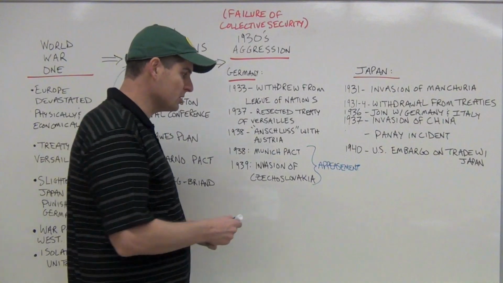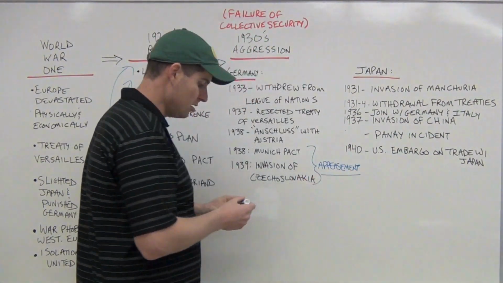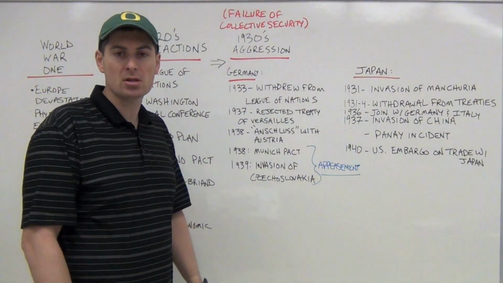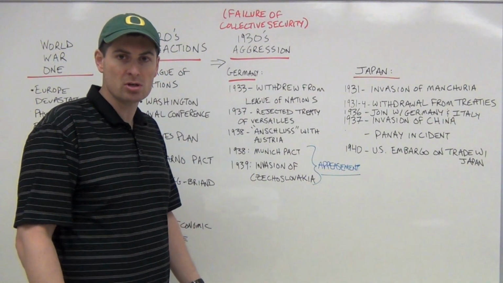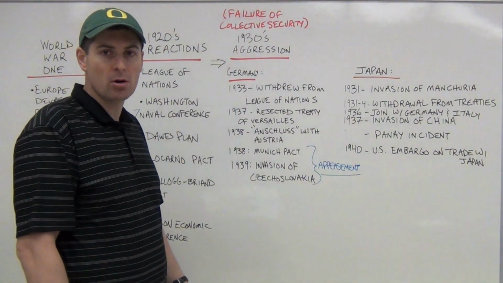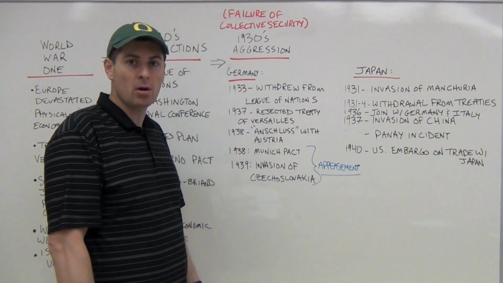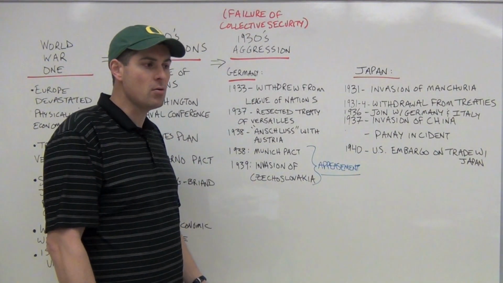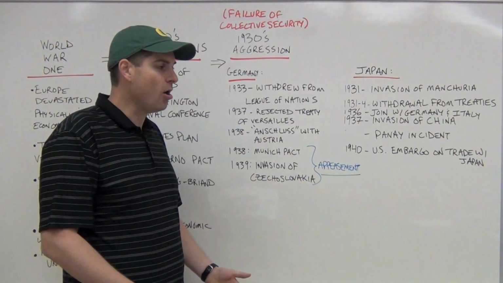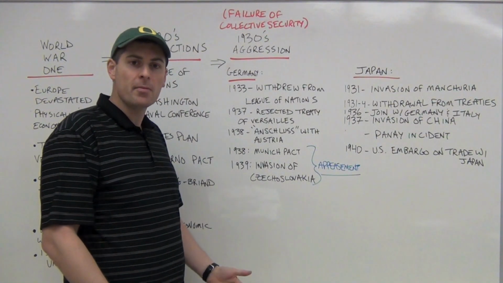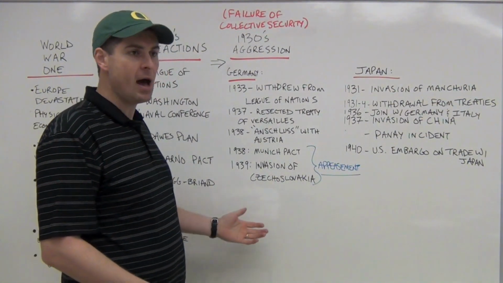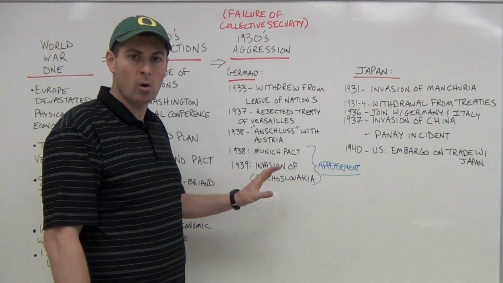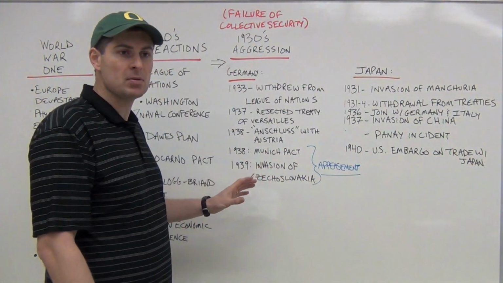1938, Munich Pact. Now, here we get to a term, it's called appeasement. And great book. The best book you could ever read on World War II is Memoirs of the Second World War by Winston Churchill, who was, of course, the British Prime Minister during the war, or for the vast majority of the war. And he has a chapter in there called Follies of the Victors, where he really goes into great detail about all the mistakes that are made by the Allies because of their fear of war. This is the central one of those mistakes and examples of that fear.